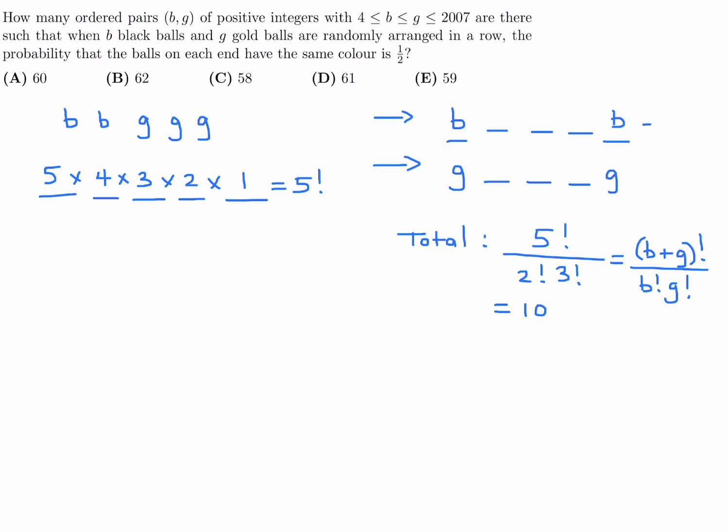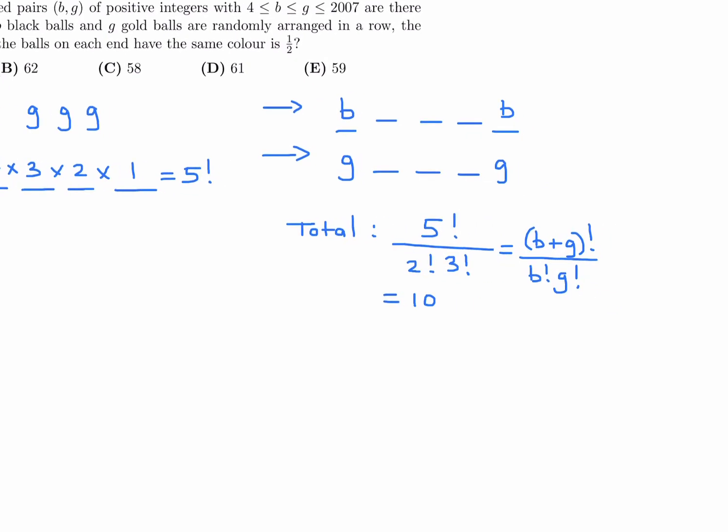Okay, so let's first start with the top one here. For that one, how do I figure out how many of those in terms of a numerical value? Well, the B here and the B here are fixed, correct? Now I initially started off with 2 B's and 3 G's. So the only possibilities for this is the 3 G's. G, G, and G, like that. So there's really only one possible way of doing that. But the number is great, but I need a formula in terms of B's and G's. I can't just put a 1. Okay, how did I do that?